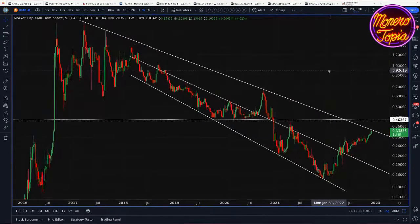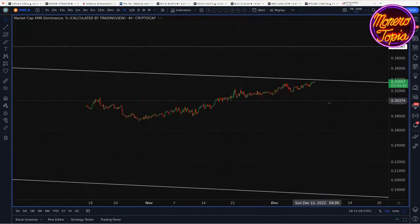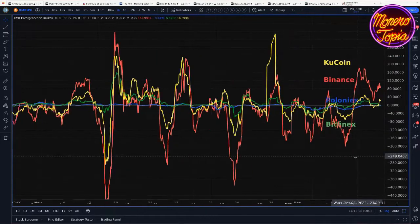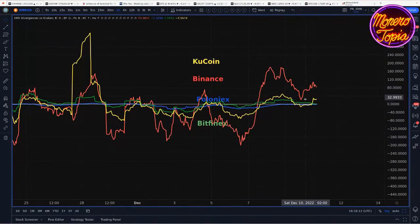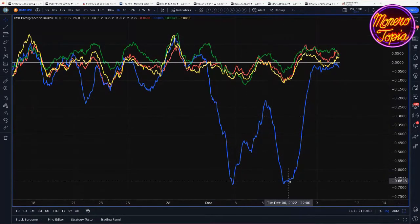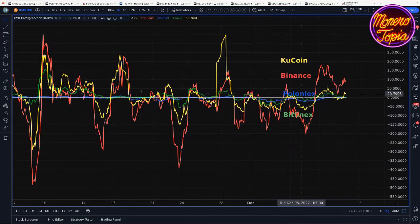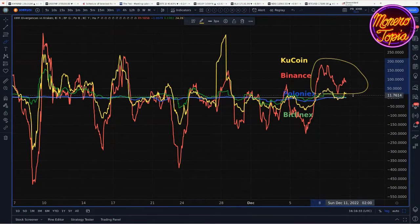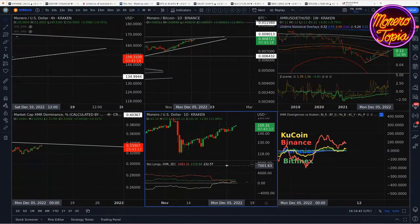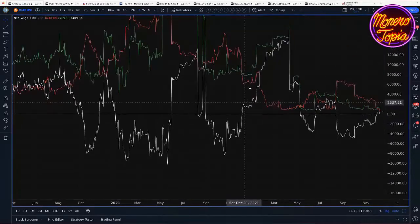There's not a whole lot going on since last week for the Monero price. Dominance took a nice bump on the weekly chart — a very long time frame. We are coming up on a long-term resistance line, which could pose some challenges. Binance has actually been above Kraken's price lately with the volume adjustment. Poloniex tried to divert their prices down. The fact that Binance is doing volume above Kraken's price probably has something to do with our continued price strength. Longs and shorts are still basically at parity, with very few positions open compared to what we've seen from Monero in the past.